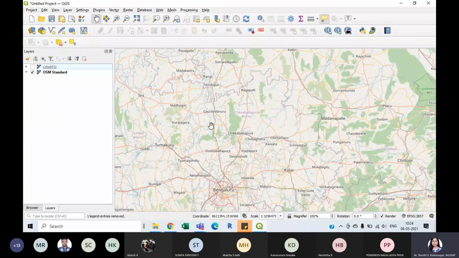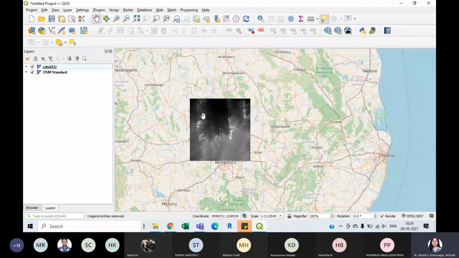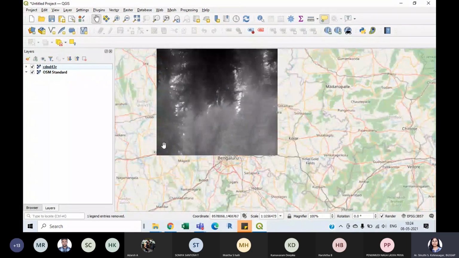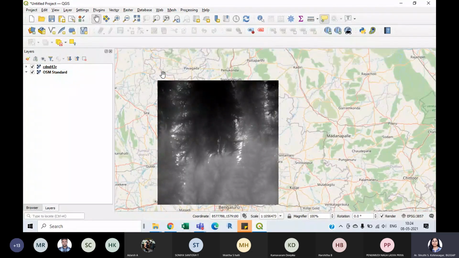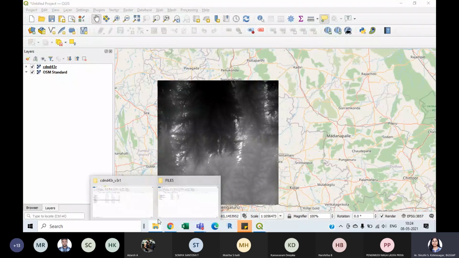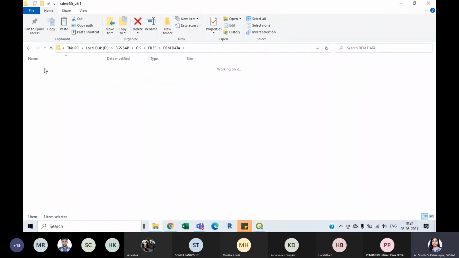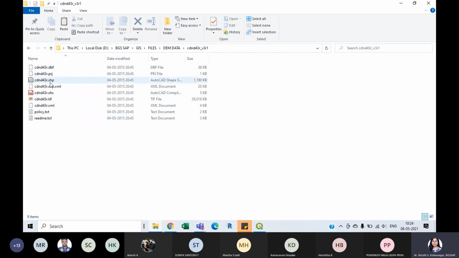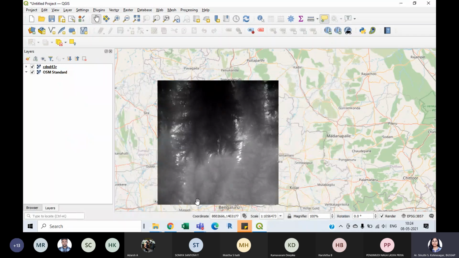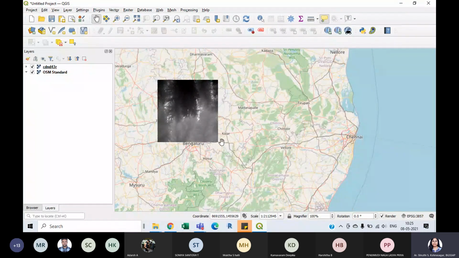So one advantage you see of just dragging and dropping is, even though you have not defined what longitude and what latitude it has to set into, it already knows. Why does it know or how does it know? Because it has all the supporting files here. Now, with this file, there are a lot of files present. There is shape file, there is XML file. All of these contain information about this particular image that is present over here. All the information is present. So if I just drag and drop it here, it will automatically set to the required coordinates.